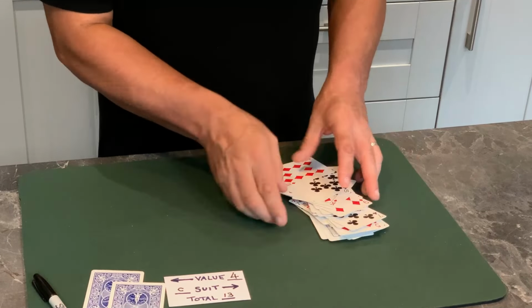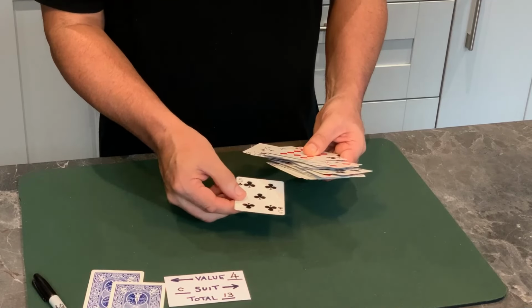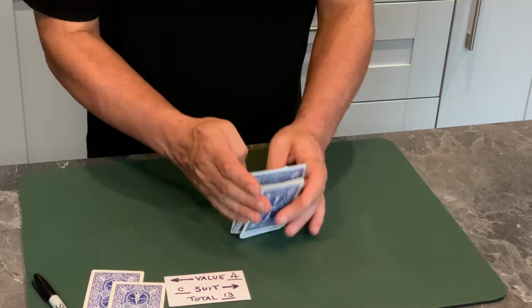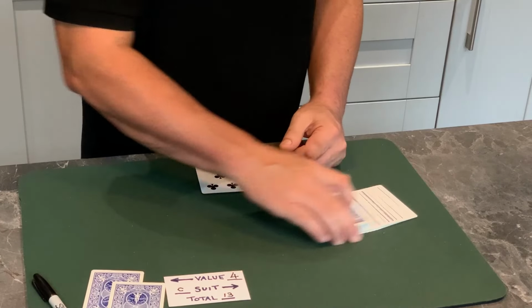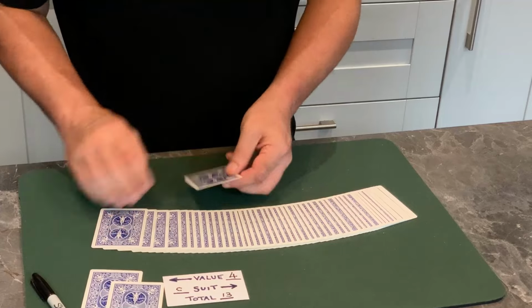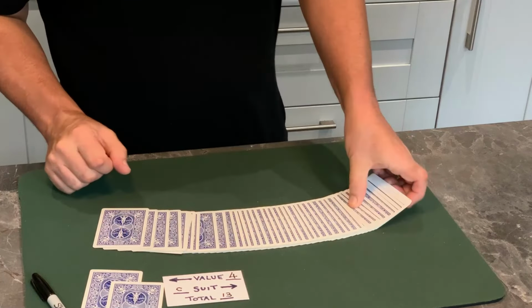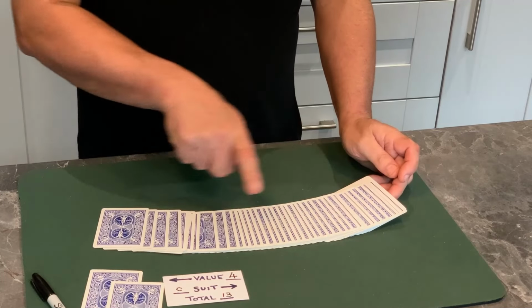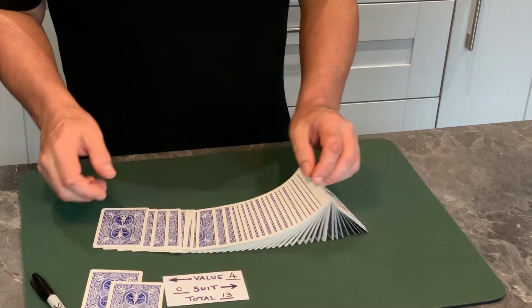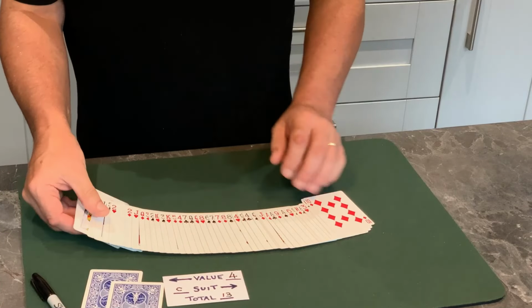So the bottom line is the card at the bottom is the 5 of clubs, which is the one that I want. Now let me just show you this again if the cards were in a different position. So they're spread. Let's say it was right down here somewhere. As I turn the cards over, and I'm deliberately doing a flip over of the spread because it makes it easy for me to grab these cards.